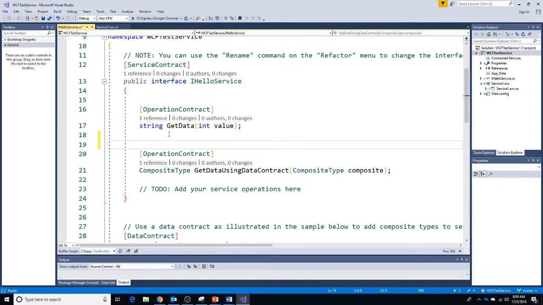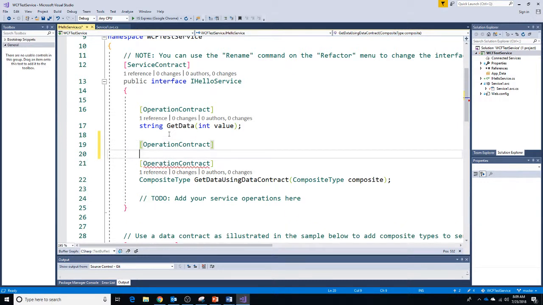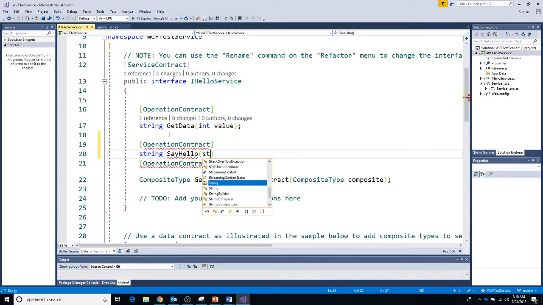So I'm in my IHelloService.cs interface file, and I want to add a new method that my users can call, and this is going to be an operation contract. They can run it, it'll operate, right? And so in this operation contract, I'm going to say that I want to create a new method, and it's going to return a string, and it's going to be called SayHello, and it's going to expect a string as a parameter.